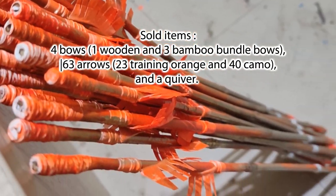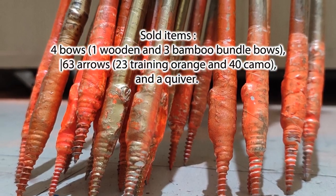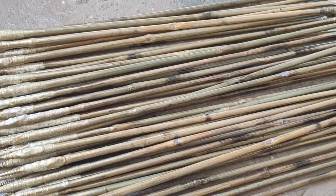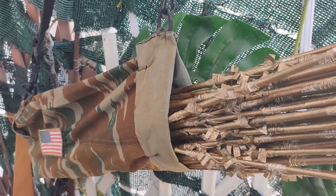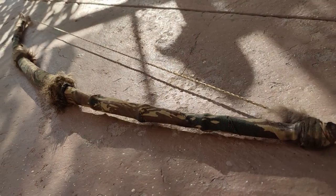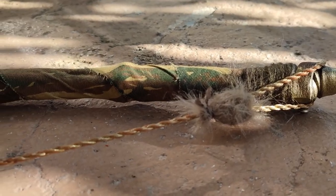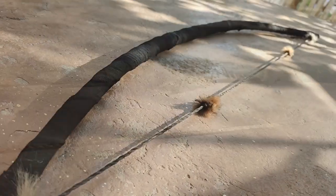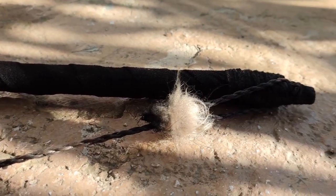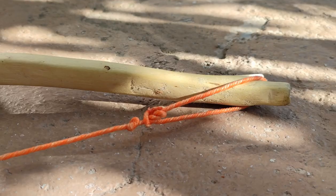Before we begin, I wanna give a grateful shout out to Thomas from Florida, slash Velacity. Thanks to your big order, I am finally set to start my online shop now that all the needed details for payments and sending packages are settled. Thanks Tom! I literally gave everything I had. So now that I have finally made some more bows and arrows, and now that the heatwave is taking it a bit easy on us, I was able to finish this video. So let's get to it, shall we?